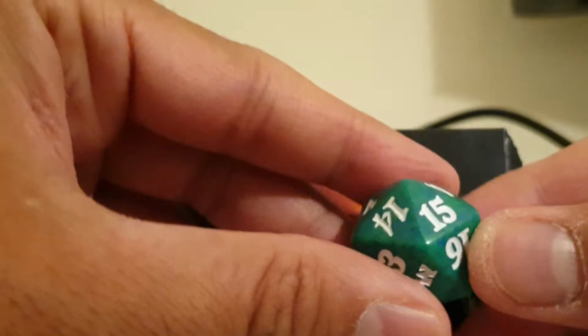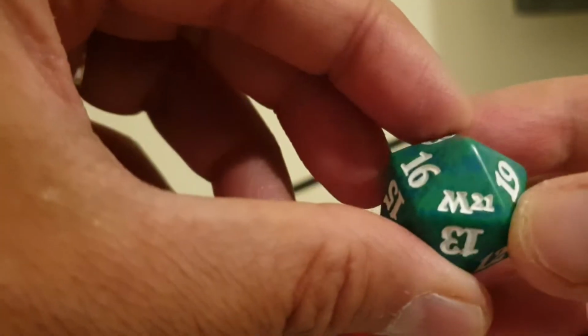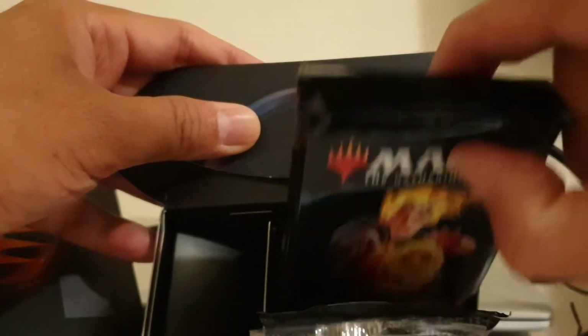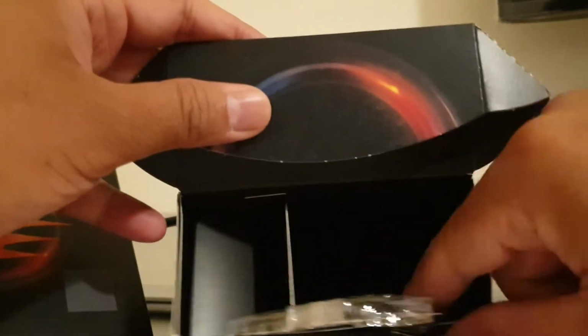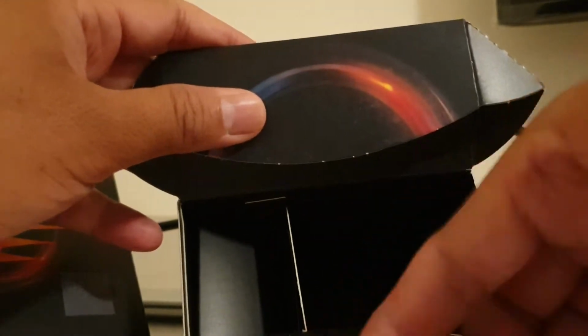We will leave the promo card to the end. So it's a green dice. M21, very nice. In the pre-release pack, you will get a six-pack, and an insert with an Arena code. This is the promo card, put it aside first.